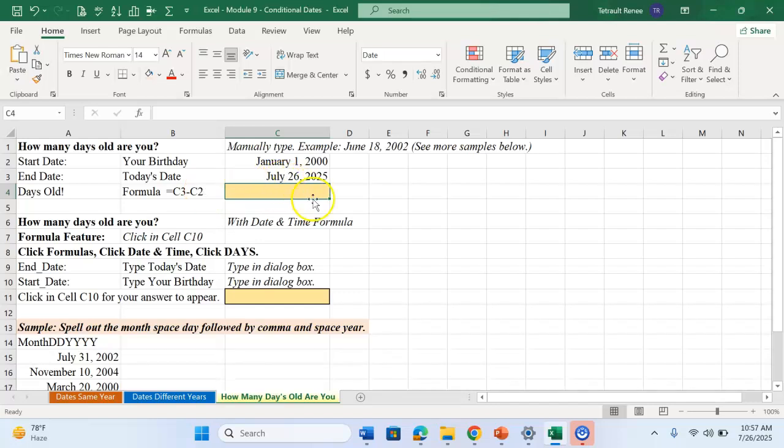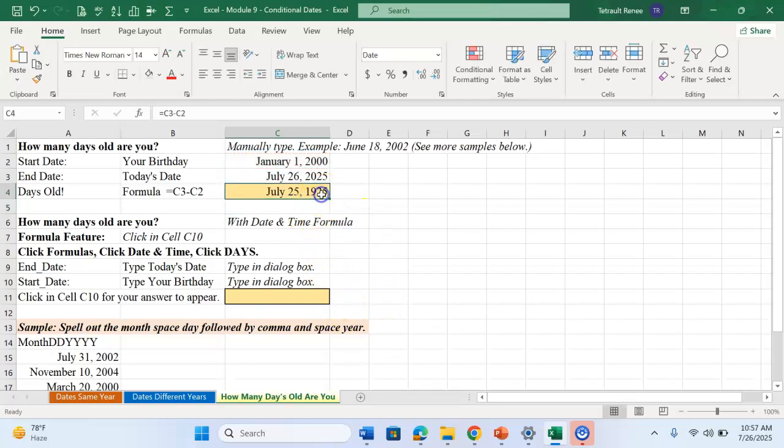So now it's just a basic formula. Because they are dates, they're actually part of our numbers, considered numbers, so they're formulas. So you can create a formula, equals, and it's C3 minus C2.